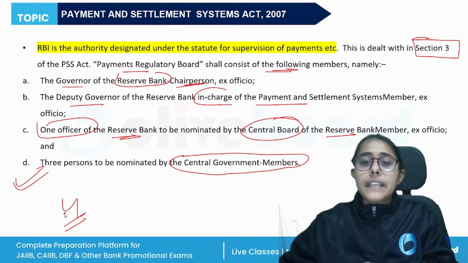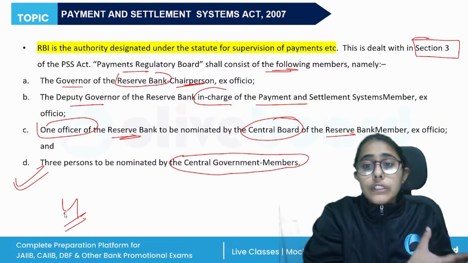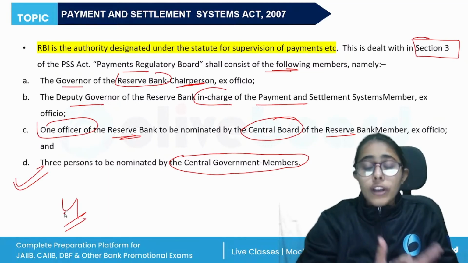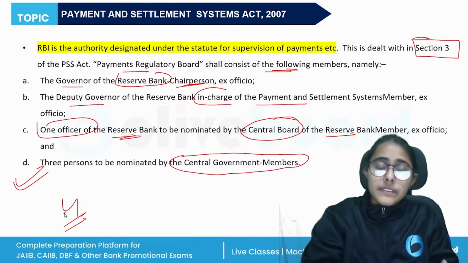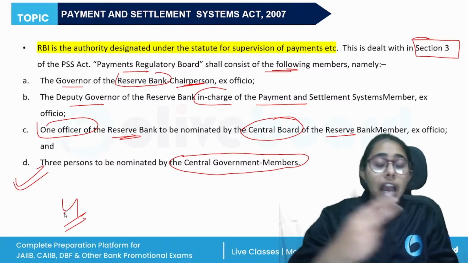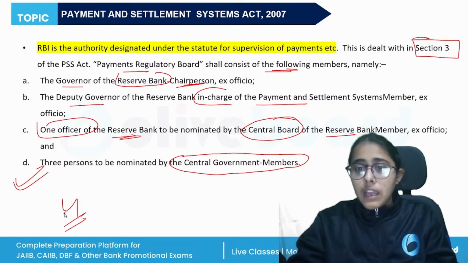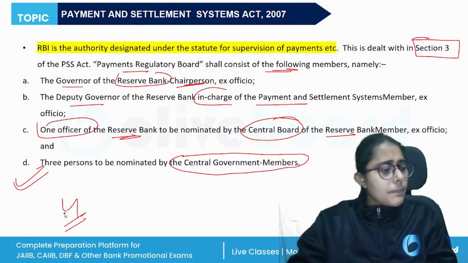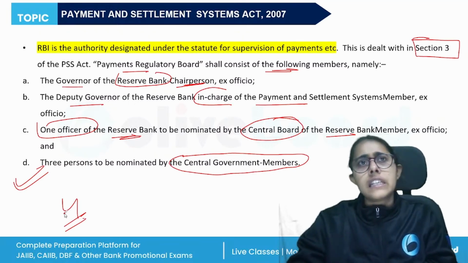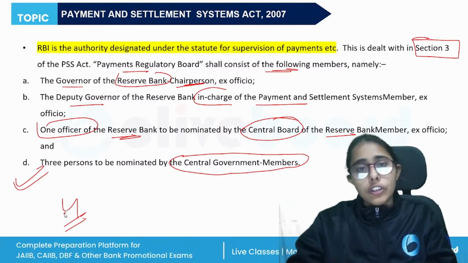For the continued operation of an existing payment system before the commencement of this Act, they also need to take authorization, not exceeding 6 months. So if a payment system was existing before the Act was commenced, within 6 months of the enactment they have to take authorization from RBI, or it can also be refused. The RBI will check the necessary conditions, the paid up capital, the technology requirements, everything. And if they find that these are fine, then they can give the authorization, or they can give the refusal.